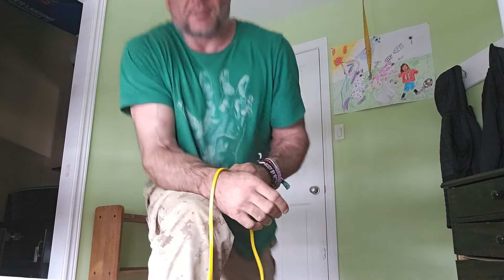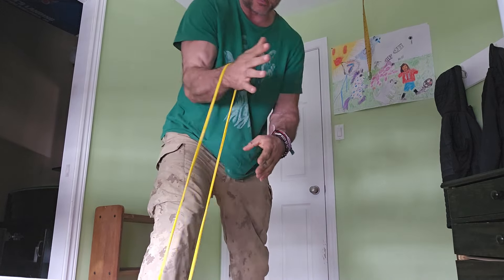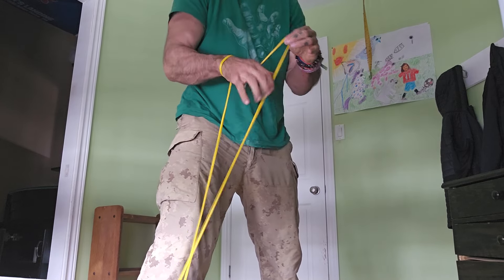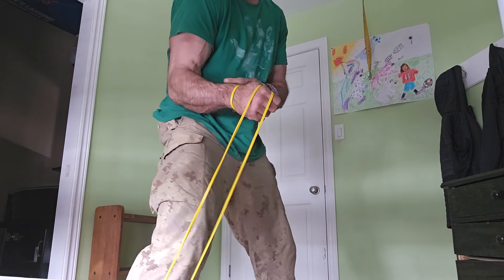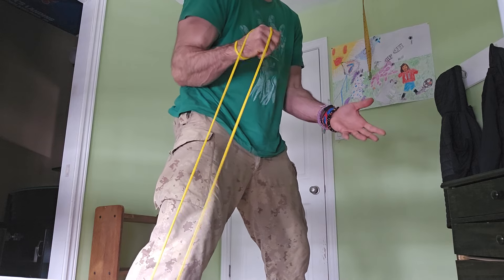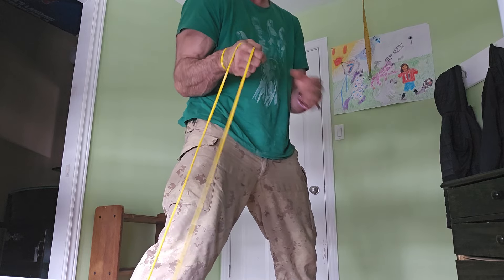So typically the way I use bands is four ways. What I'll do is step on the band and wrap my wrist — bring the far one close and the near one to my knuckle. This way I'll work my wrist, and I'll do between 30 and 50 repetitions typically. I can go fast or I can just really feel the movement.